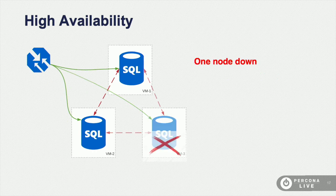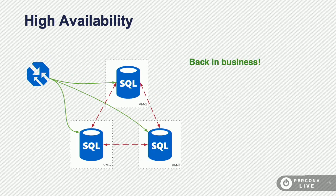So the next question was, okay, what happens if we lose a node? We lose a node, we still have quorum in the cluster because you still see 2 more nodes. So the cluster has quorum, and the database is practically up. There is no downtime for the application, but we are running at a reduced capacity. And 1 more node down can definitely compromise the cluster stability. But the good thing is, we buy some time to fix it. We wrote some automation on top of that that would fix it. And then, voila, we're back in business.